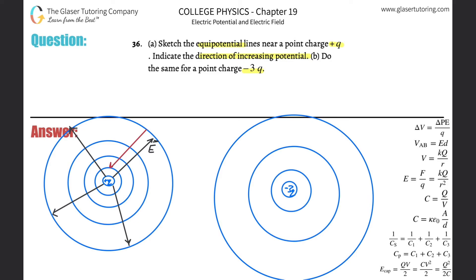They're gonna keep getting bigger and bigger and bigger. We got the electric field lines pointing now toward the negative charge. You know that. We would have three times the amount of electric field lines here, but I don't really feel like drawing 12 or so. Just pretend that there are going to be eight more or so. Remember the electric field lines point towards decreasing potential, so therefore increasing potential will be pointing in the opposite direction.